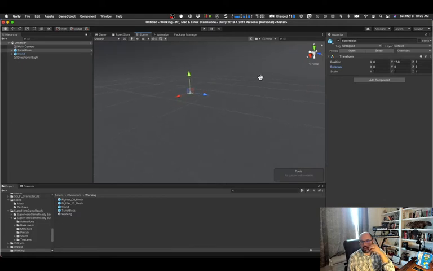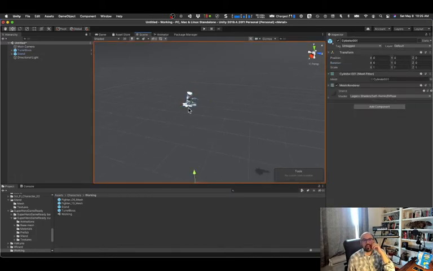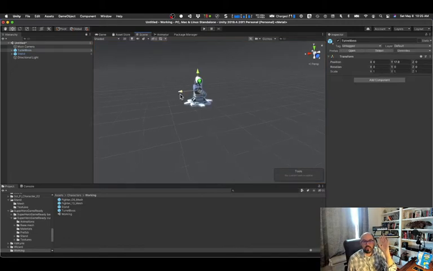When I move the whole screen, I am pressing on my mouse wheel. So scrolling up and down on the mouse wheel moves in, clicking and dragging moves the whole screen. So I'm getting closer, getting closer, getting closer. Okay, here it is. So there is the little turret, and we like it because it's nice. I'm going to get real close to it. You can see that it's an angry turret. Okay, so that's the turret.